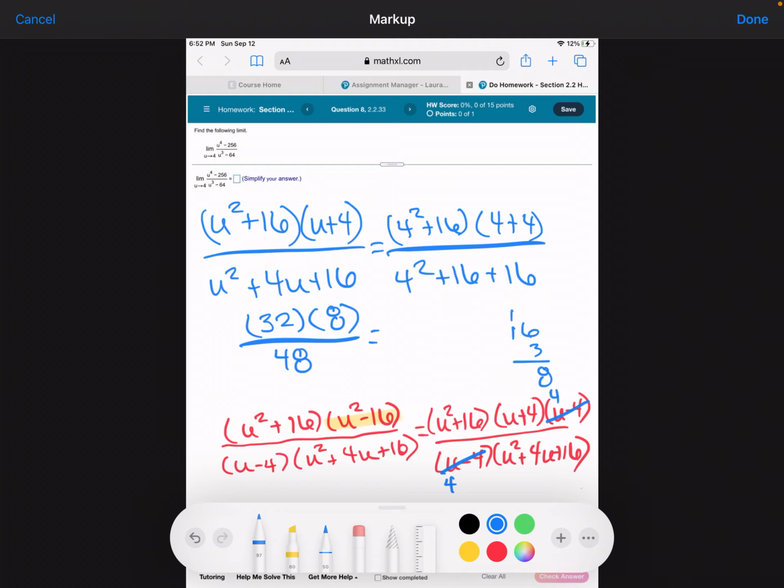Oh, goodness gracious. All right. 8, whatever. Half of that is a 4. Half of that is a 24. 4 goes into that once. 4 goes into that 6 times. So 32 over 6, which is 16 over 3. Sorry, I'm a very slow reducer. Oh, duh. 8 times 6 is 48. Okay, so 16 over 3 for our answer. So that was another factoring.